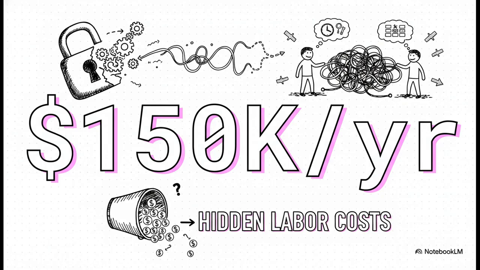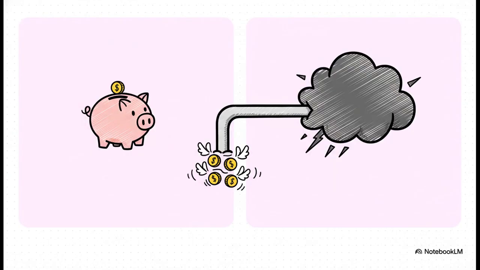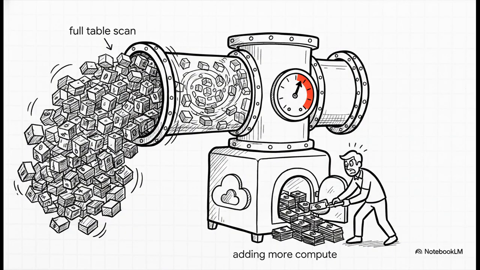That's 50% more than the license you were trying to avoid in the first place. So where else does the money leak out? Oh yeah, your cloud bill. It's so easy to trick yourself into thinking, oh, the license budget is over here and the cloud budget is over there. They're separate. But they are absolutely 100% connected. A cheap tool can take every single dollar you saved on licenses and just light it on fire in your data warehouse bill. So here's how it happens.